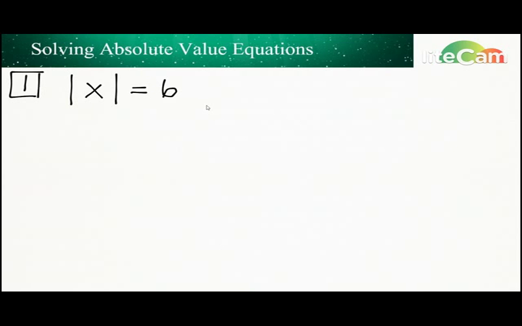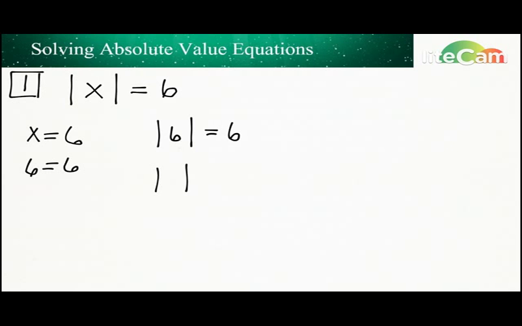Okay, so this is the most basic one that we're going to talk about because let's think about how this works. Okay, if x equals 6, then you would agree that if I put a 6 in for x, that would be a true statement. So let's figure out how to make a true statement. If I put absolute value of 6, is that a true statement? Yes, so I know x equals 6.